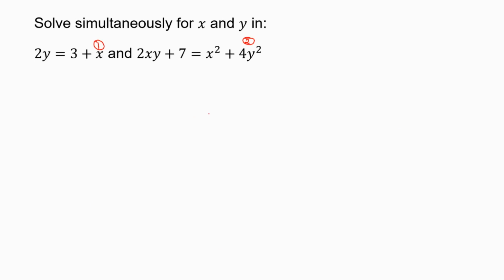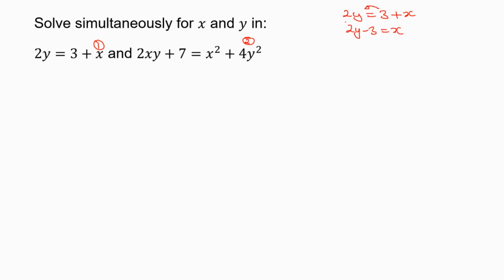What do I mean by that? Let me just write the linear equation this side. 2y is equal to 3 plus x. What do I mean when I say avoid fractions? If we isolate x, we can bring the 3 this side, and it becomes 2y minus 3 is equal to x. You see that? We have isolated x, we didn't create any fractions here.